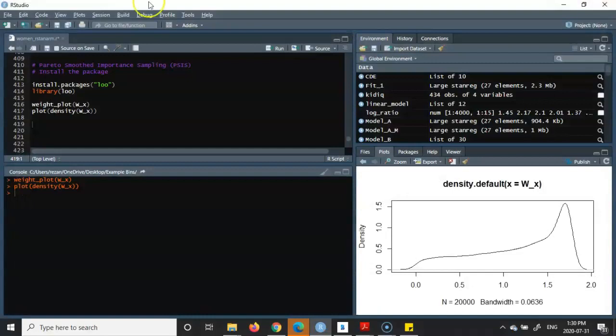However, in order to do that, as I said, we need effectively one package, which is LOO, which stands for leave-one-out cross-validation.